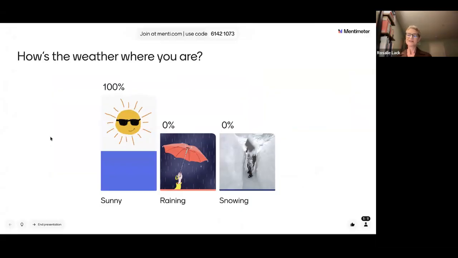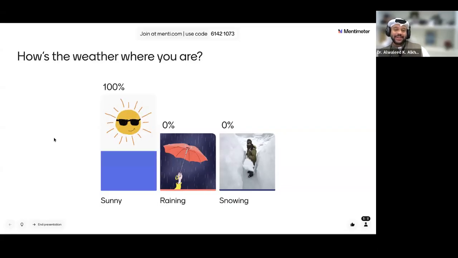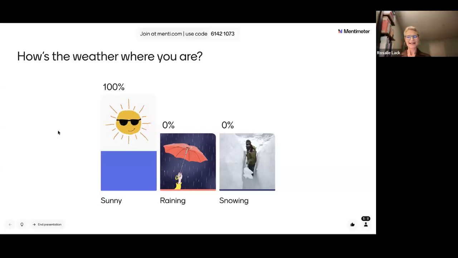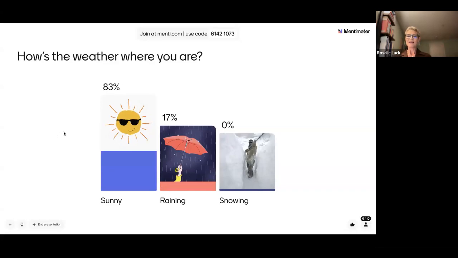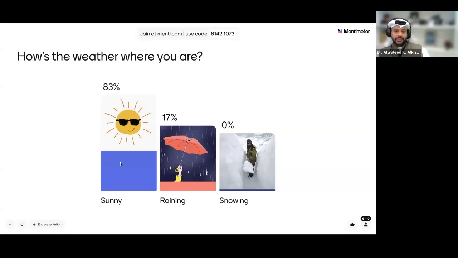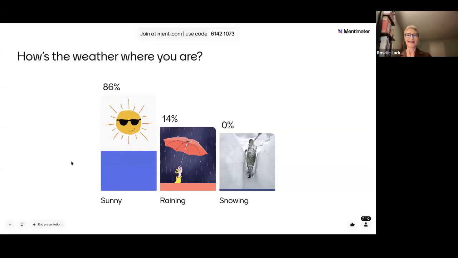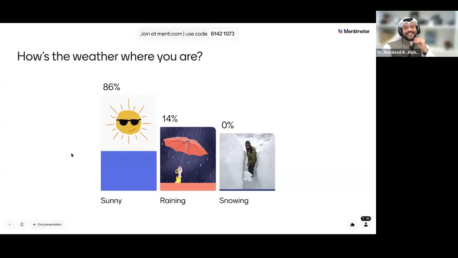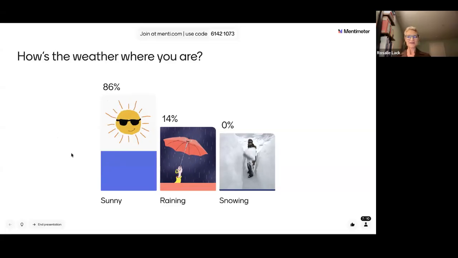I don't know, Alali, did you do your weather already? I think it's sunny. Maybe we should have cloudy as well, because I think it's going to be rain, but we're not sure yet. Okay, well, if it's sort of cloudy, then it should be under rainy, I guess. I'm curious if folks are having problems doing this, because we do have a serious question after this one that we'd love to get your input on. Okay, there's a little bit of rain. But what's the weather for you, Rosalie, right now? Right now it's nighttime, so it's a little sunny. Okay, well, I'm happy to see that people are able to use the tool. A lot of sunshine is what I'm seeing and no snow, so that's good.